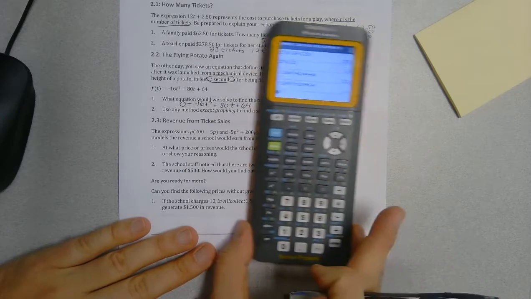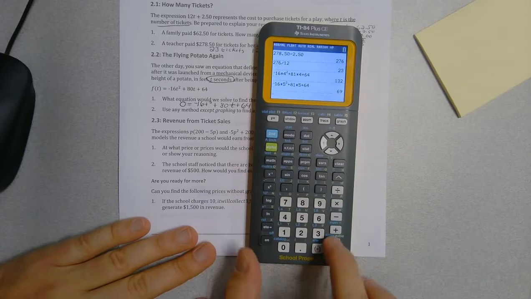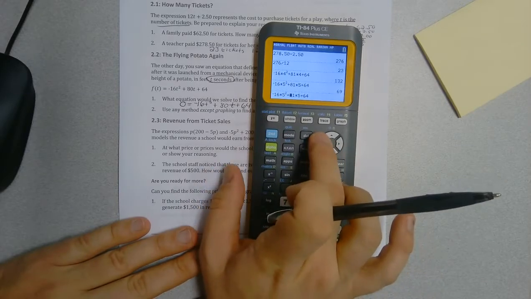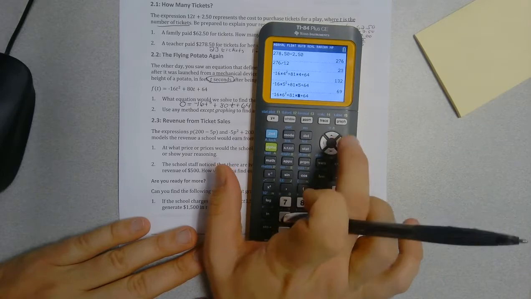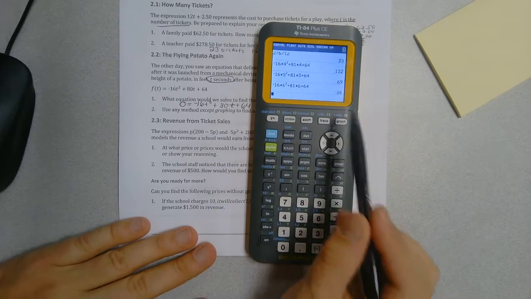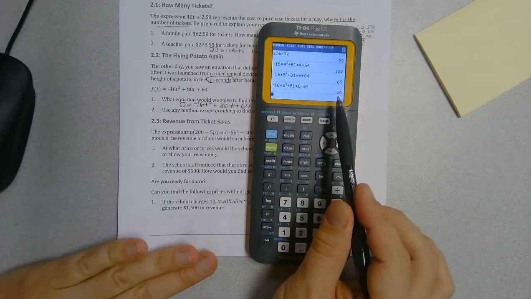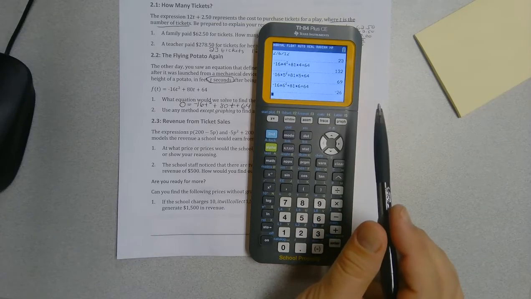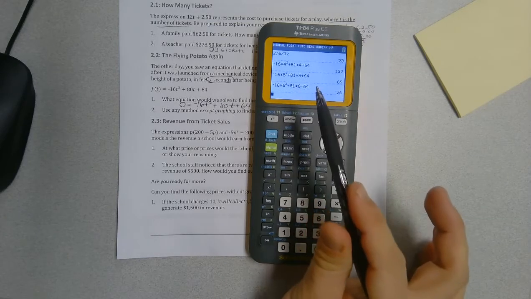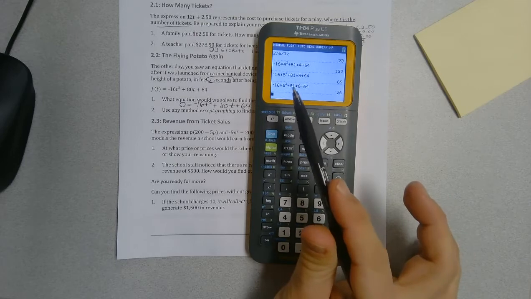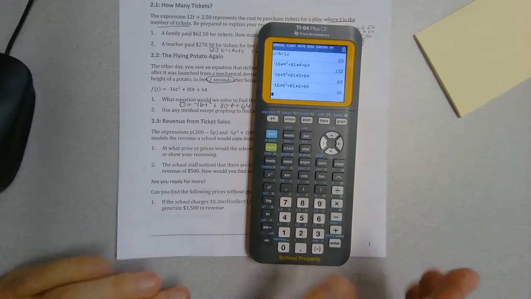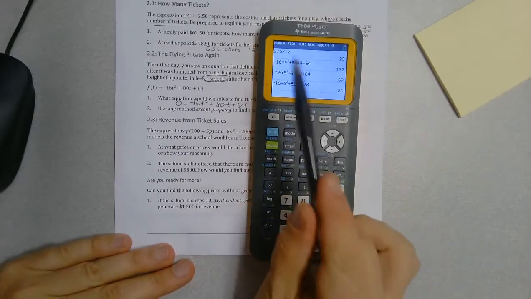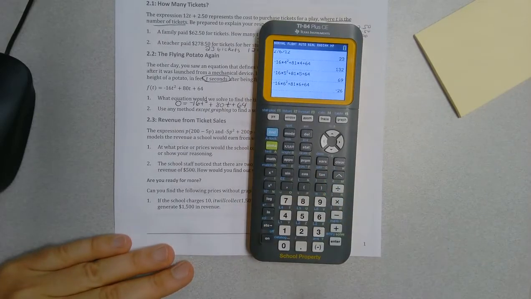So I'm just going to guess maybe 6 now. And I see at 6, it's actually below the ground, which is outside of our math model. So I can see that maybe it hits the ground somewhere between 5 and 6 seconds. So now I'm just going to guess decimal numbers. I'm going to split that difference and say, well, what if it's 5.5?